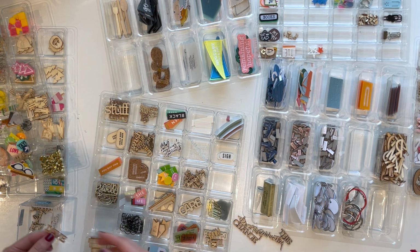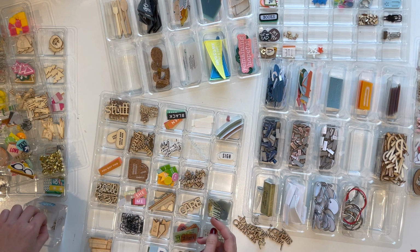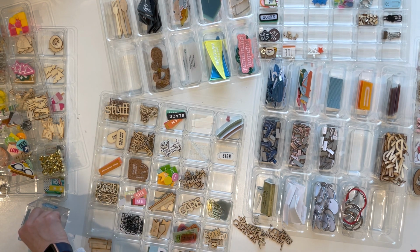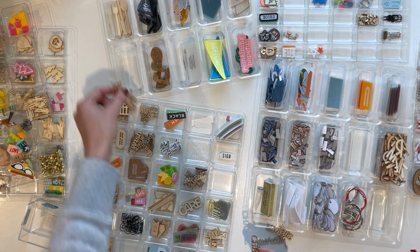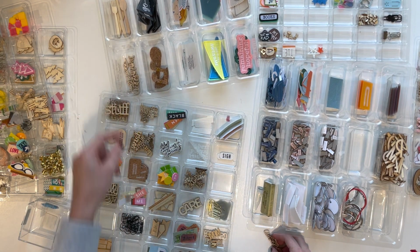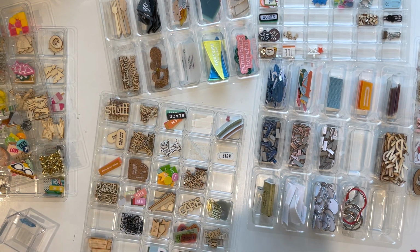Love, hard. And these are clearly from a couple of different sets. I'm not sure why they ended up in this separate organizer rather than in here. I do want everything to be in the same spot. It looks like these are going to be too large to fit in here. So I think I could put them in here or with the large words, but I kind of want to put them in here because those large words are prone to break, and I don't want them to break.